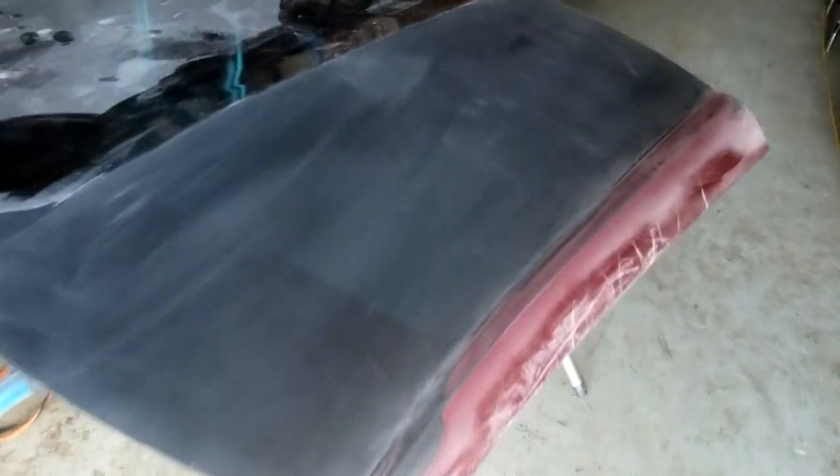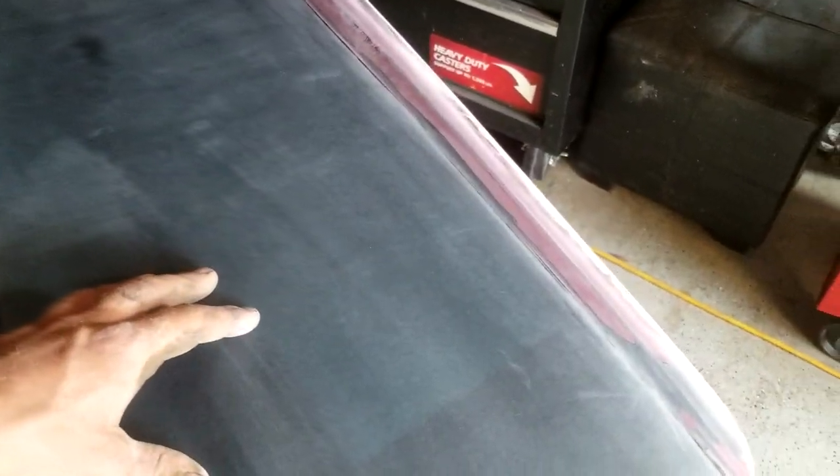So here's what we got so far. I was trying to do 400 grit. It did not go really well for me. It was just taking forever. So I tried 320, and even that would not cut this plastic glass. It was really difficult, so I had to go 180. After 180, I did 320 and then 400. So this is what it looks like after 400.